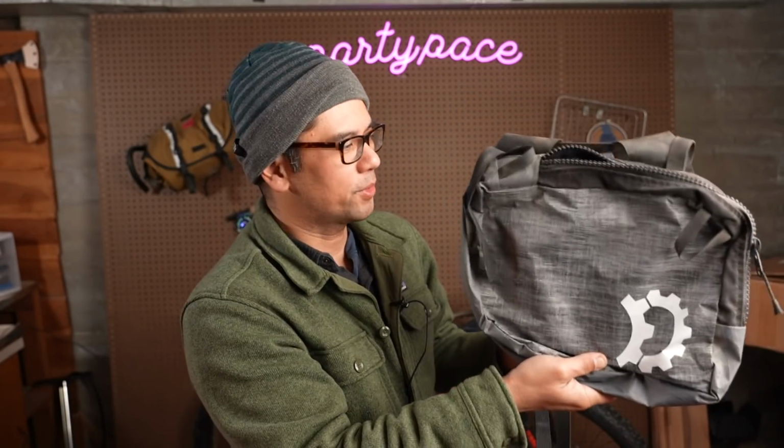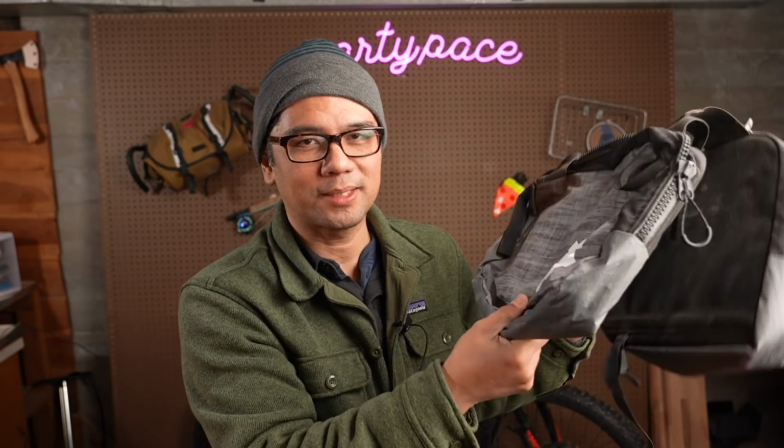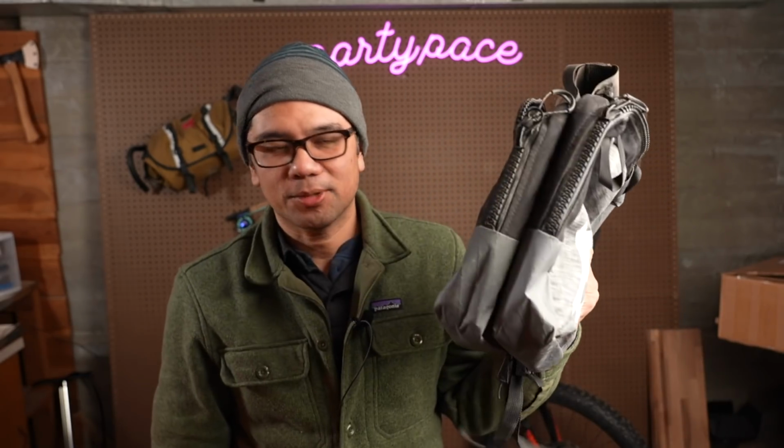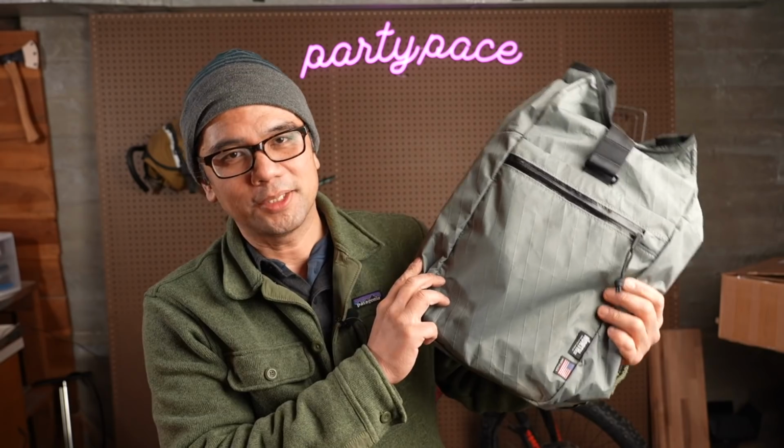They traverse over the rear rack, and there's no hooks or plastic buckles. It straps onto your rack with a series of straps. This sticks fairly close to the bikepacking ethos in that it uses soft straps to attach to your bike or rack. This means that it's at least theoretically easier to repair if you've got a needle and some thread. There's no specialized hardware to break or crack, and because you can snug it down fairly tight to your rack using the straps, it will rattle less. So Revelate's a great option.